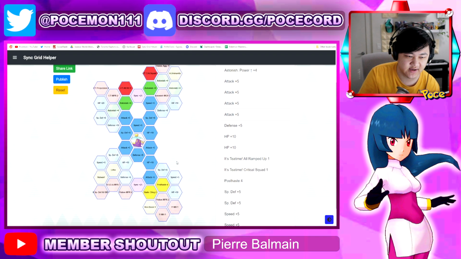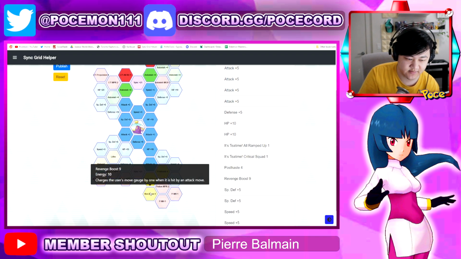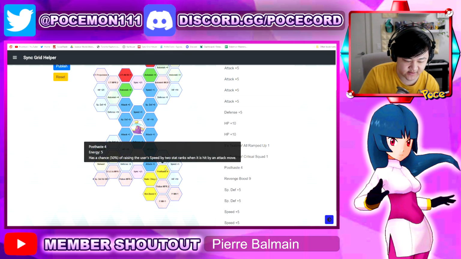Otherwise, I'd say go for some of the move gauge stuff, right? Stuff like, again, Post Haste. Again, Aggravation is really good, but mostly I'd say it's more so for Legendary Arena, right? You want Aggravation more than, again, something like a master mode, unless it's multipliers and stuff. And if you do give up on Aggravation, you could definitely go for some other stuff like Revenge Boost and Post Haste, that would basically solve a lot of your move gauge issues, right?